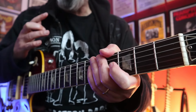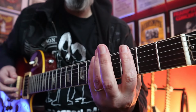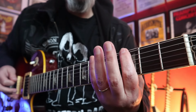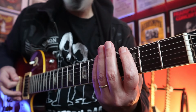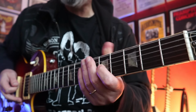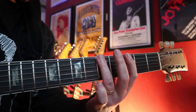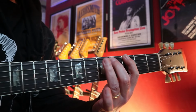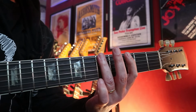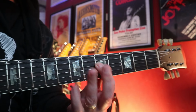Change the angle of my camera, so I'll play the whole of the intro slowly. Change the camera angle again so it's clearer. And then we're into the verse.